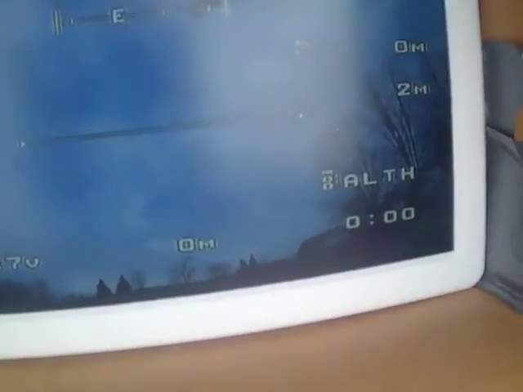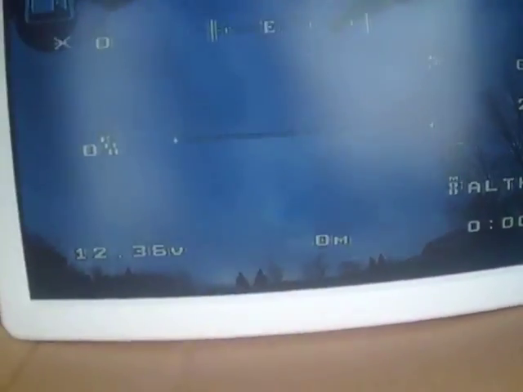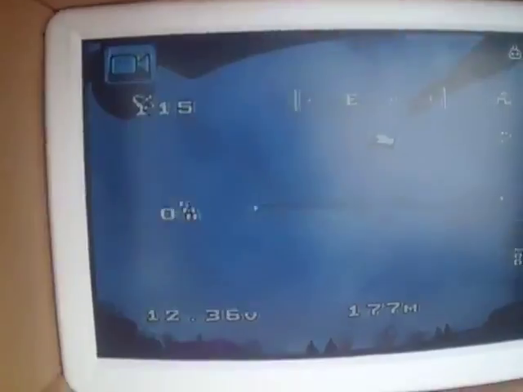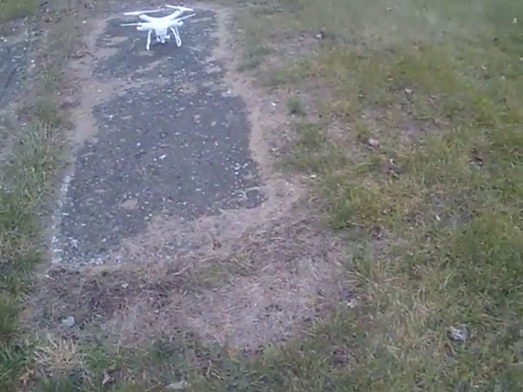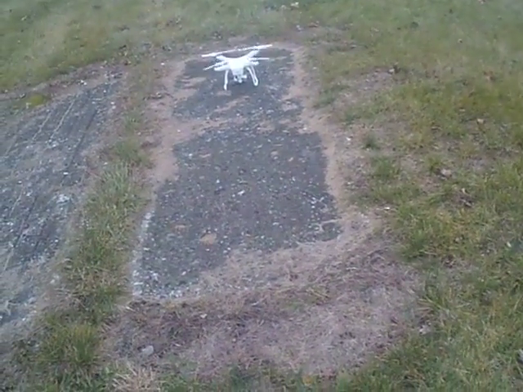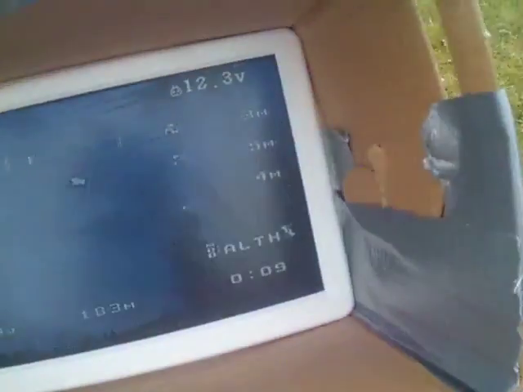We'll wait for some satellites. Alright, I'm ready to go. So I'm going to power it up, and then I'm going to take off and I'll put it into auto mode. Okay, into auto mode by pulling my toggles all the way to me.